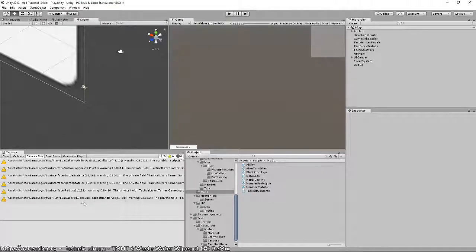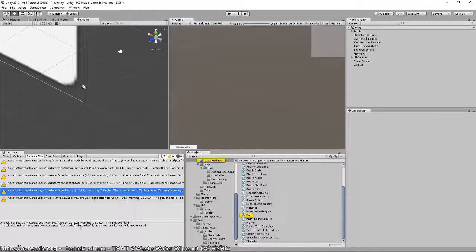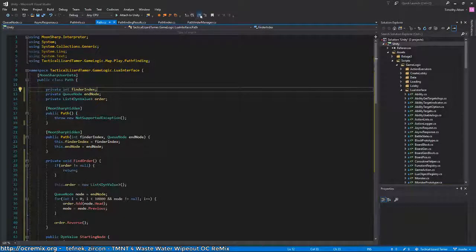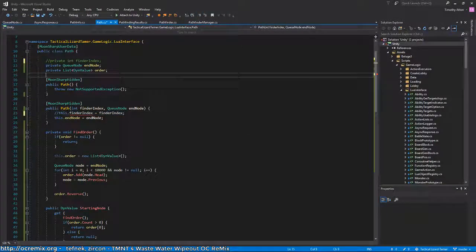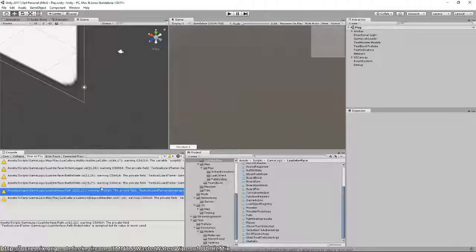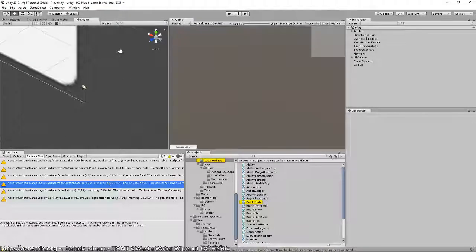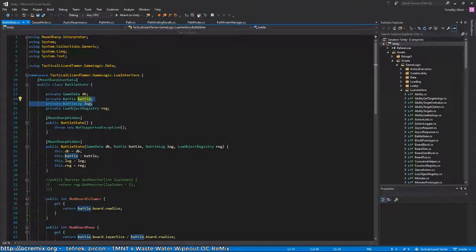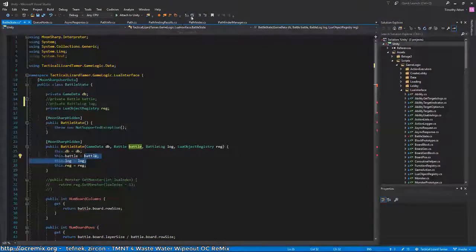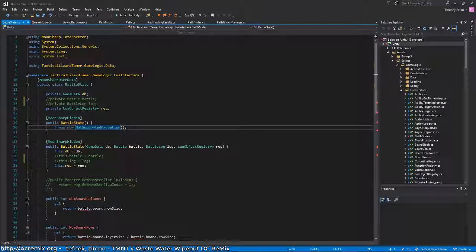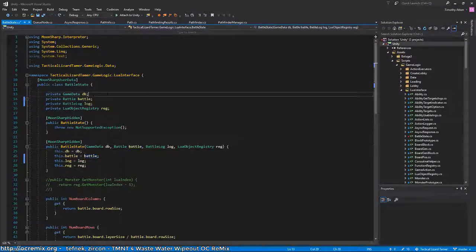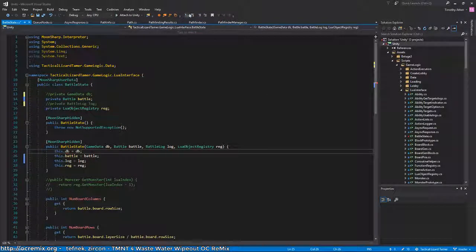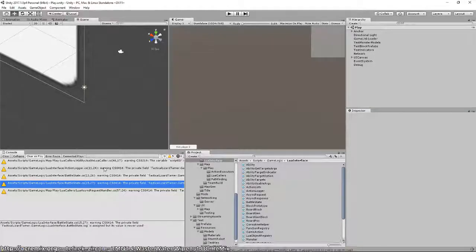Look at warnings real quick. So the private field, Pathfinder index is assigned but not used. Okay, so I guess I don't need this after all. So I'll just comment that out for now. Okay, log is assigned. We can get rid of these, I guess. And then we don't have to change the constructor, we just don't assign them until it's needed. Oh, except it actually needed that. I guess it doesn't need the database. That way we can actually use these warnings.